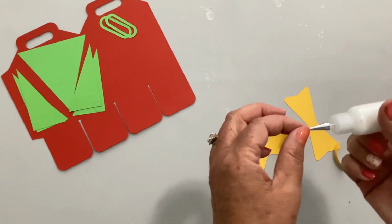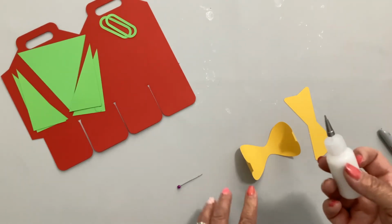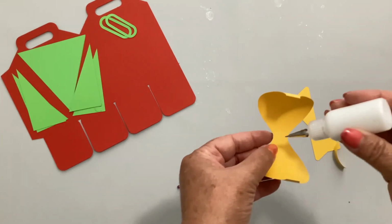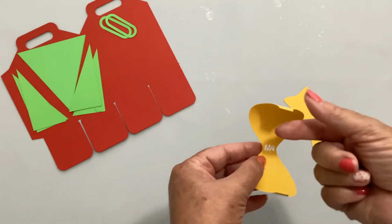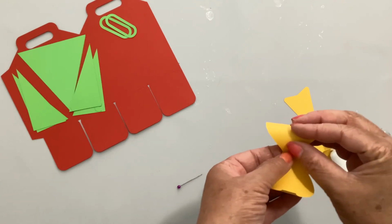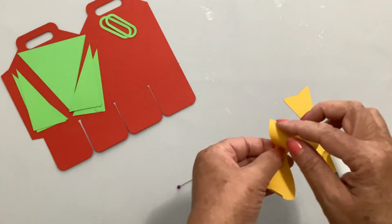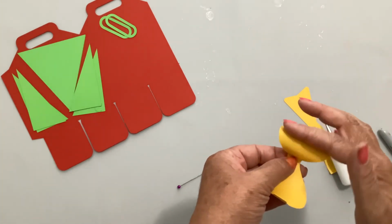Okay, next up we need some glue. A lot of times when I'm doing these, I will use the hot glue gun, but for today I'm just going to use my tacky glue. The first thing you're going to do is put some glue right there in the center. And then take this first tab and bring it down, and just hold it until it dries. And you'll notice you're not folding this. That's why we curved it, because we want this loop to just be nice and round.